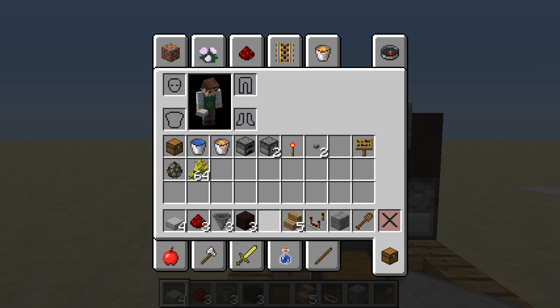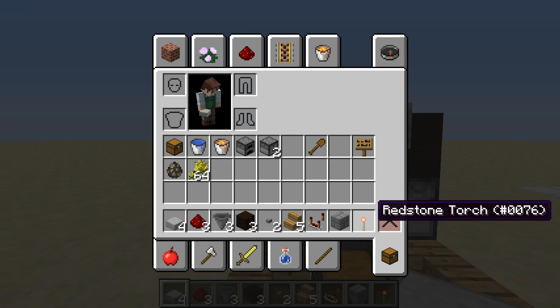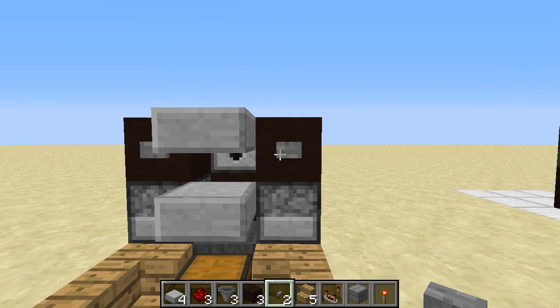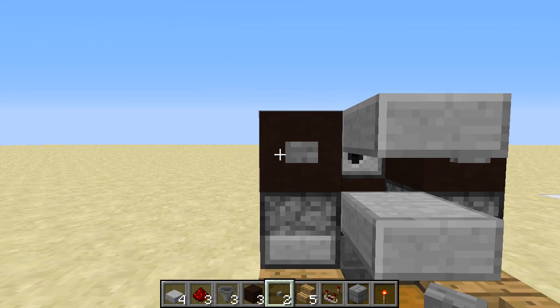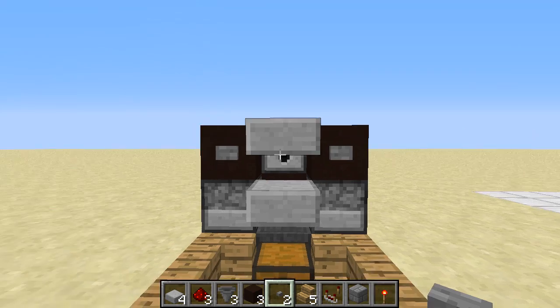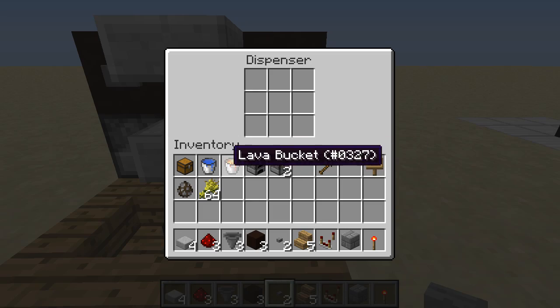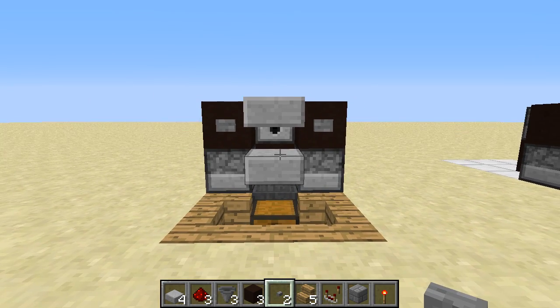So we are now done with the dispensers. We're going to bring down this button. Alright, and the reason I am using stone buttons is because they give a shorter pulse than wood buttons. It's very important. Not so important on this side, very important on this side. Again, I'm into symmetry, so I'm using stone buttons on both sides. Now, what you want to do is put in the water bucket in this one, and that is the front part all done.